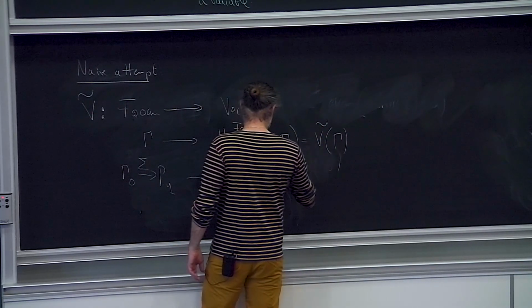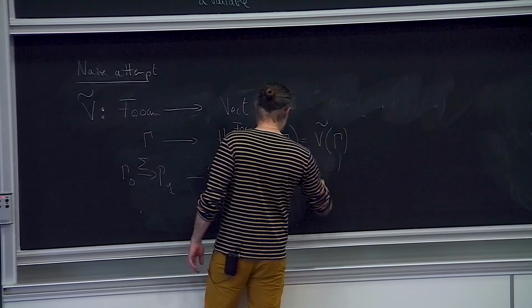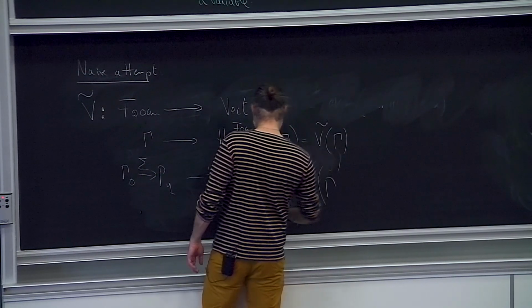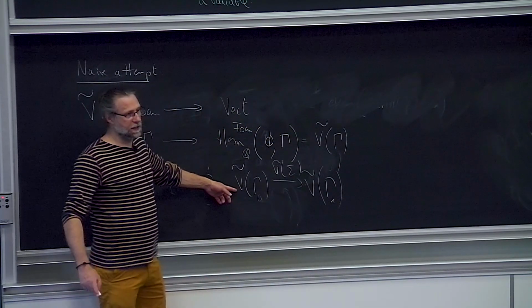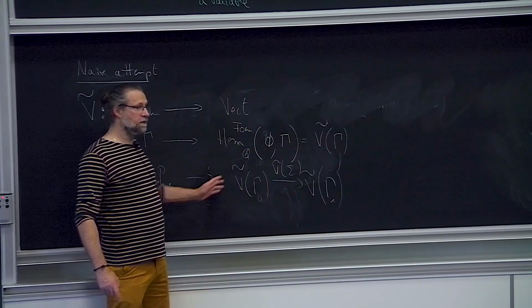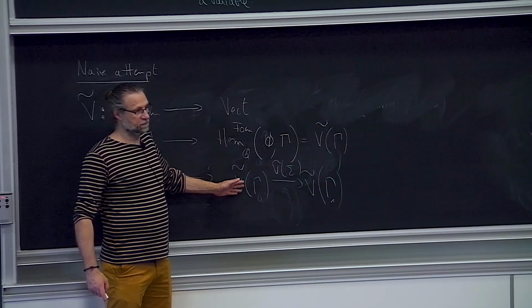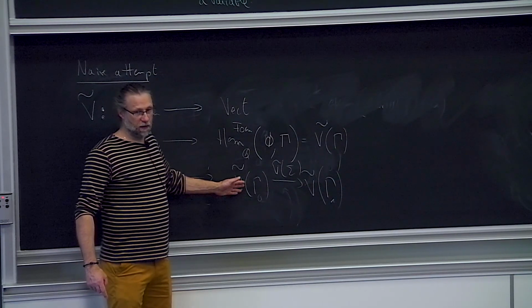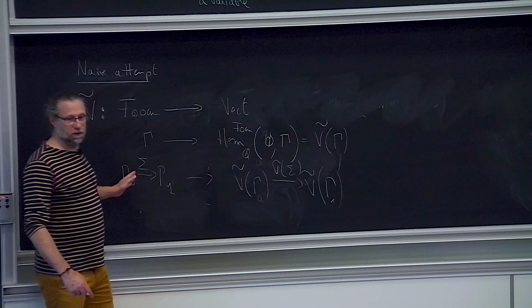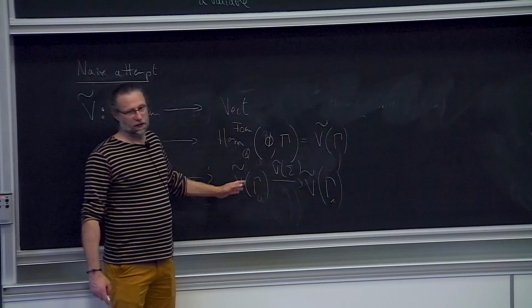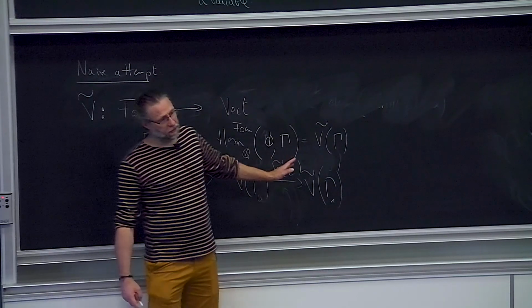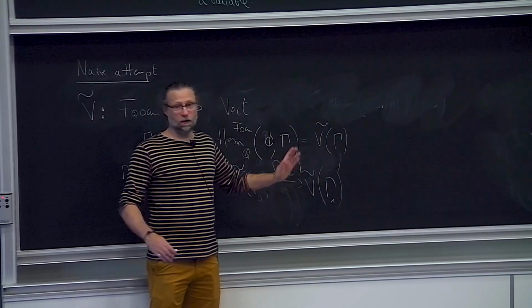So let me just say in a word what it does. What's an element in V tilde gamma 0? It's a form from empty into gamma 0. So I compose and I glue with my form sigma from gamma 0 to gamma 1. This obviously gives me a form from empty into gamma 1. Fine, and this is all well defined.